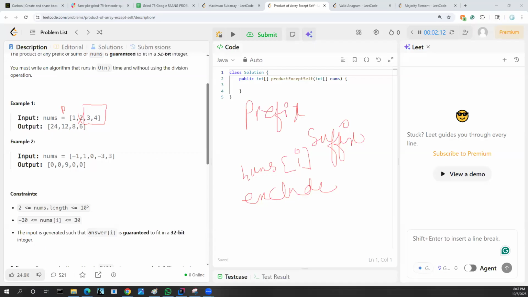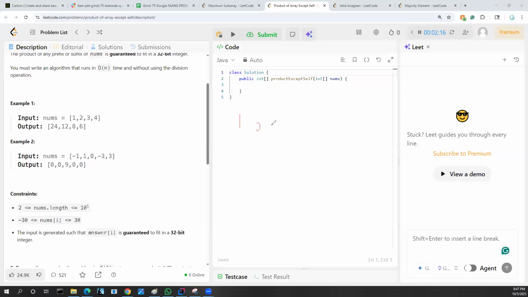So how we're going to solve this is: 1, 2, 3, 4. What is happening when we are multiplying? Let's say I'm excluding this one and I'm multiplying 1 and 2, and then I'm trying to multiply this. They said product of all elements except this. So we need to multiply 2 by 1 and then multiply 4 with it. 2 times 1 is 2, and then with 4, the answer is 8.